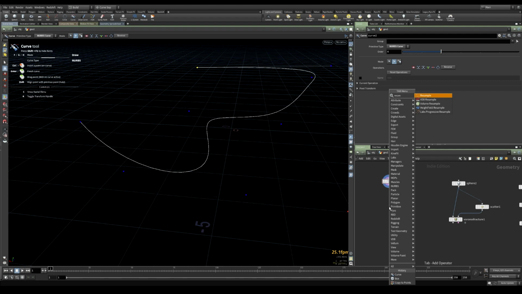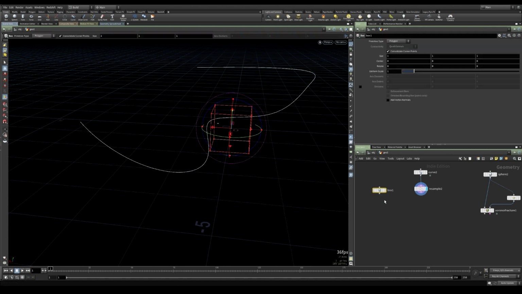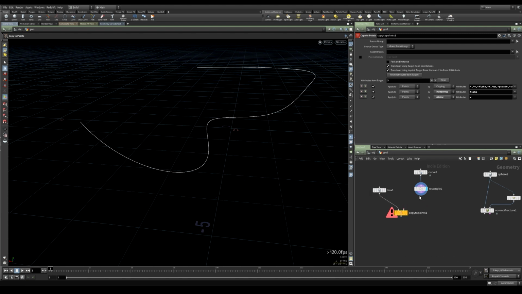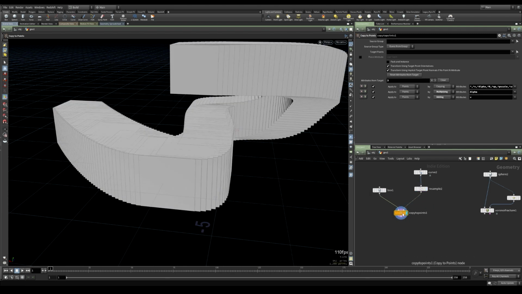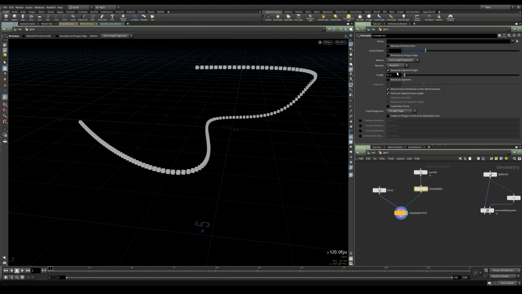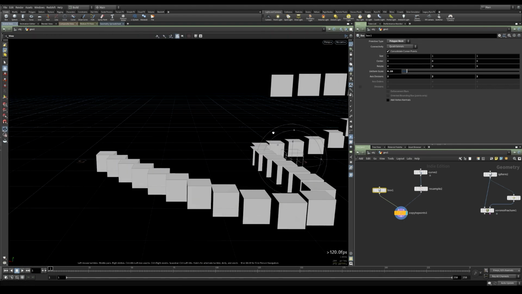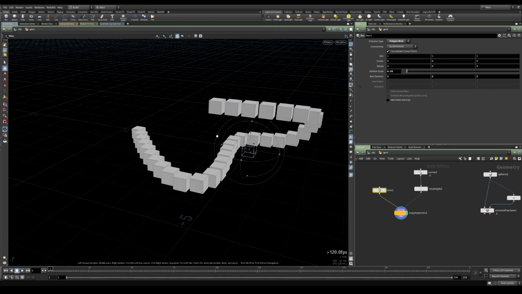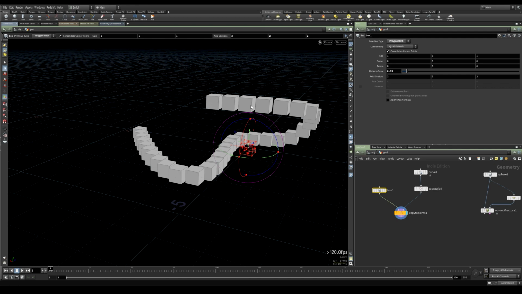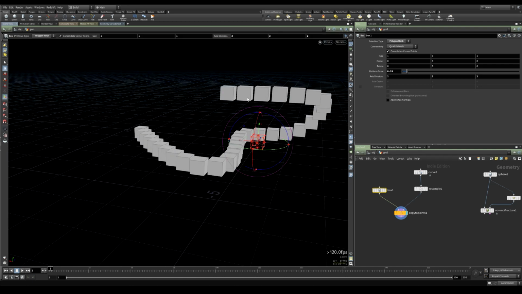And we're going to need a resample node, and let's say we want to copy a bunch of boxes on these curves. So let's take a copy to points. We connect a box on the first input and the resample node on the second input. Let's lower the uniform scale and maybe the resample length, so we don't need as many points. So this is the typical use of a curve in Houdini, basically, when you want to copy some geometry on it. And you can see that the boxes are uniform, both in size and orientation.